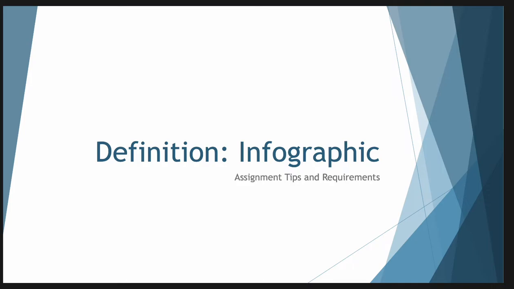to go over the major portion of Project 1, which is the definition, infographic, and justification memo. So it's really important that you take a look at the instructions for Project 1. What you're going to notice is out of the 150 points for this assignment, 80 of these points are these two short, smaller documents. So I'm going to go over them in a little bit of detail just to make sure everyone understands what they're doing.